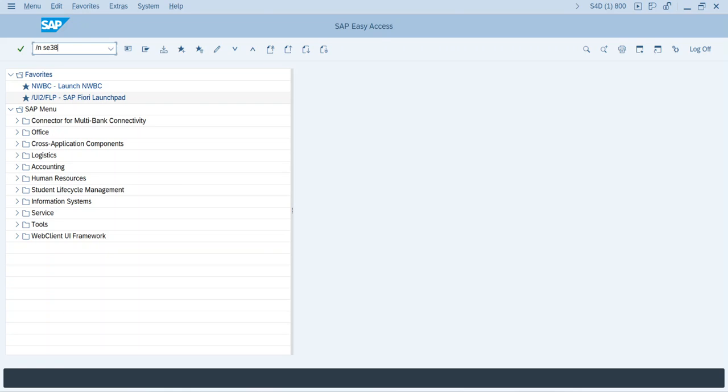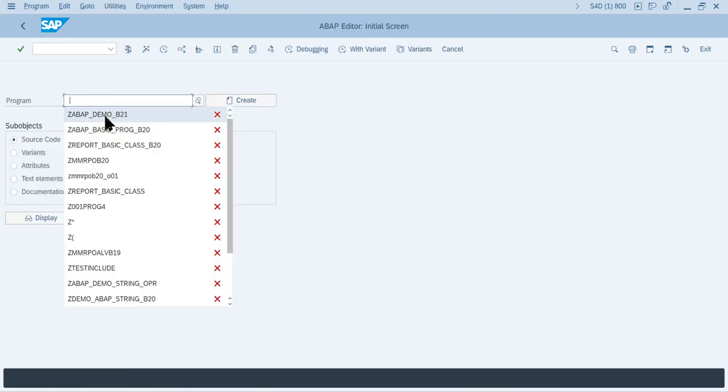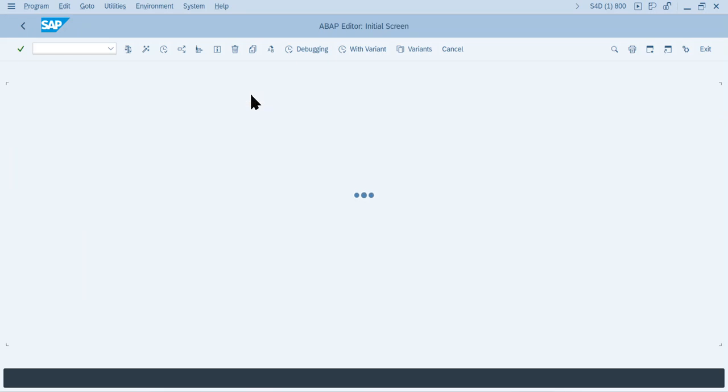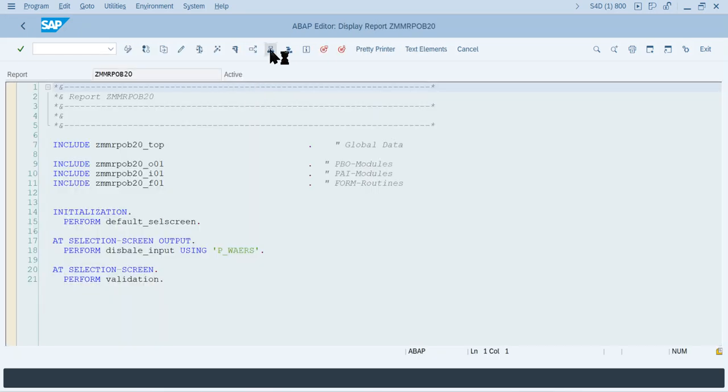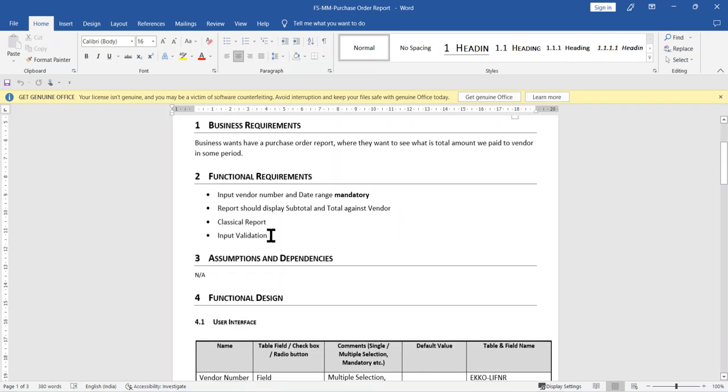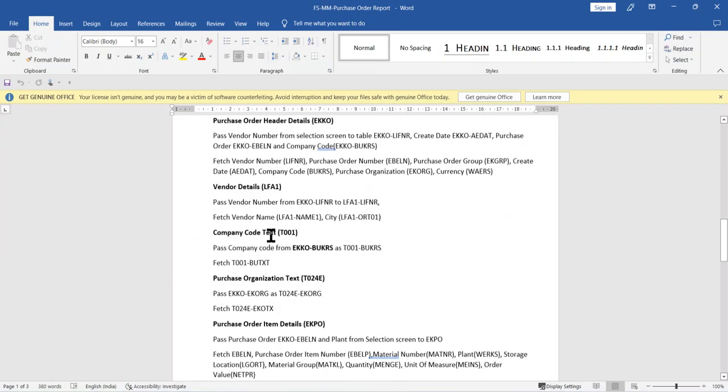We did till validation, right? So the next part will be bringing data to the application layer.